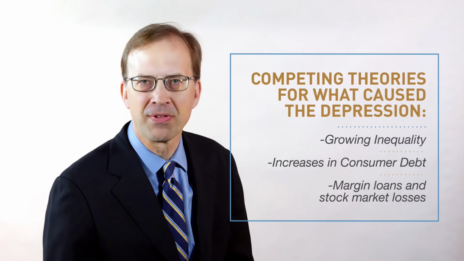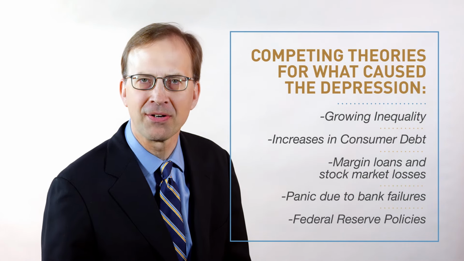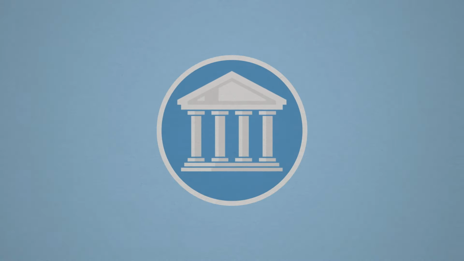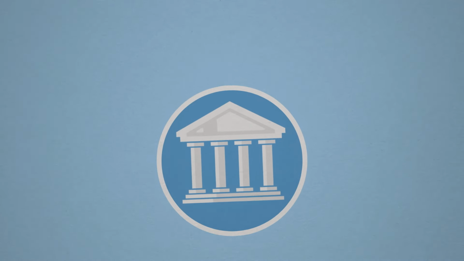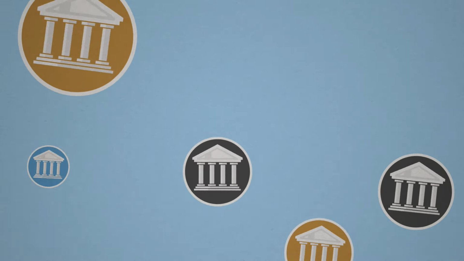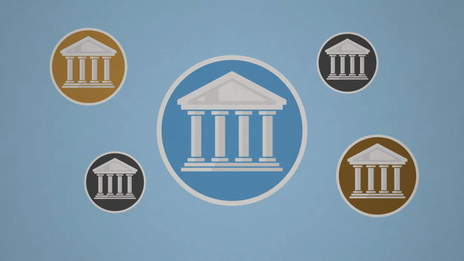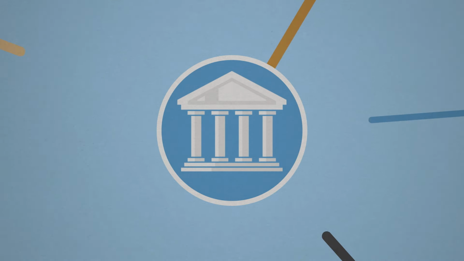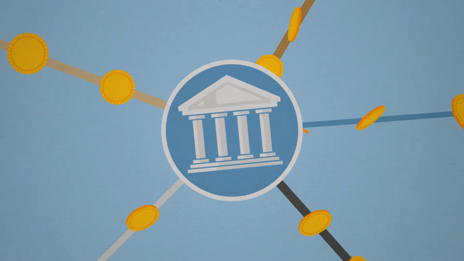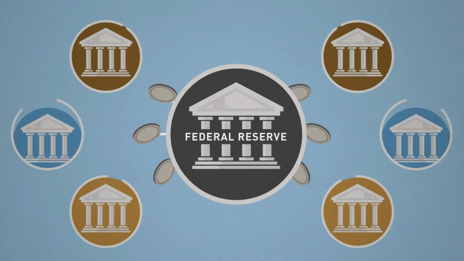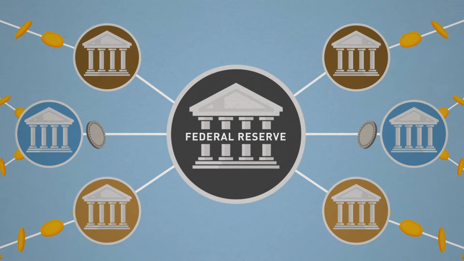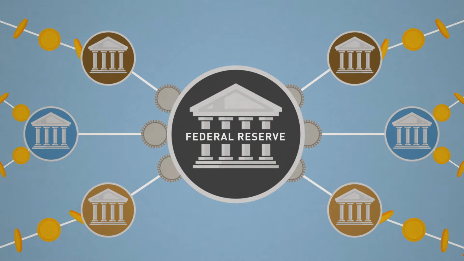There are other schools of thought that say the causes of the Great Depression can be found in the banks and the monetary system. From 1929 to 1933, over 10,000 banks failed in the United States. Some argue that simple panic was responsible. A few banks began to fail, everyone rushed to withdraw their deposits, and this led to a widespread collapse of the banks. Others point to the stinginess of the Federal Reserve in this period as the reason for the credit contraction that felled the banks.